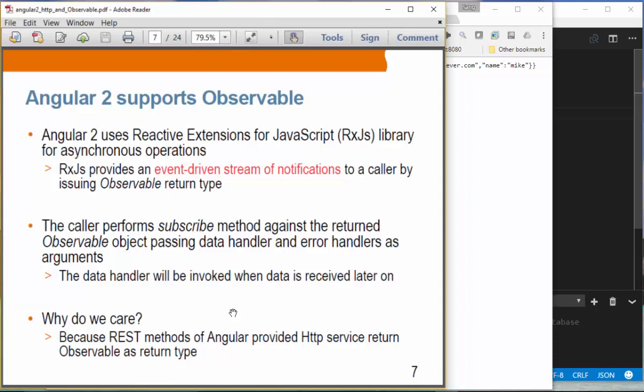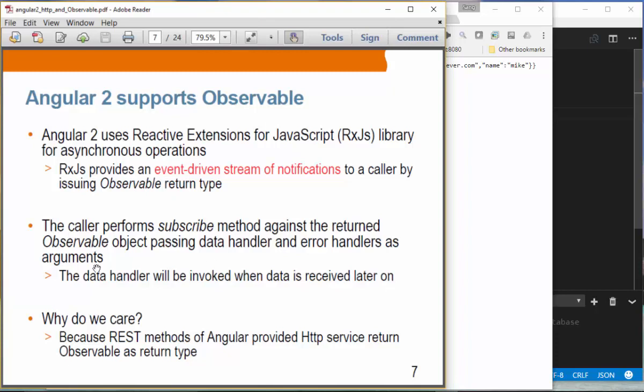So we have learned how to subscribe observable in our previous presentation, right? Okay. So the caller performs subscribe method against the returned observable object, passing data handler and error handler as arguments. So these are callback function objects that you pass as an argument, and the data handler will be invoked when the data is received later on.